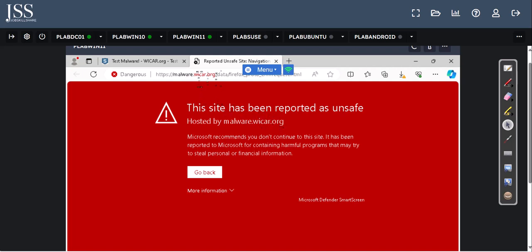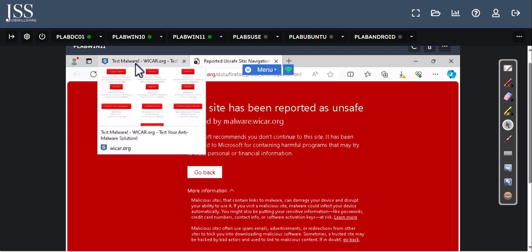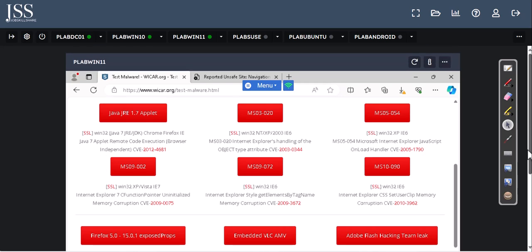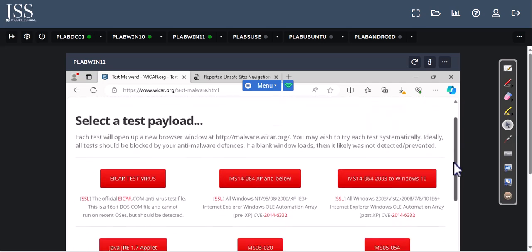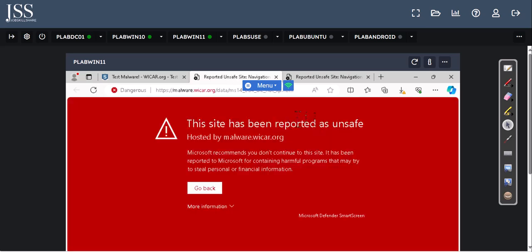That's because you're going to this site, and Microsoft Defender SmartScreen is stopping this website, which is really cool. That's telling you that everything, from SmartScreen to downloading an application to getting into the operating system level, is working. So let's go ahead and do the last one right here, which is basically this one, Windows 10, some sort of update, I believe. Yeah, it's also doing the same thing.